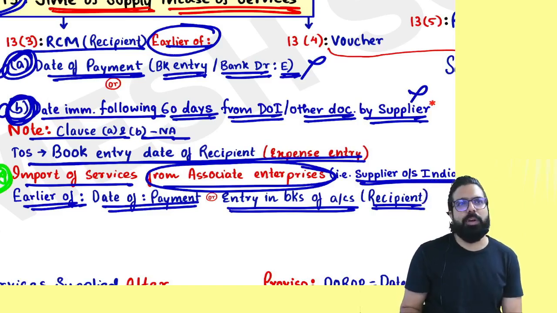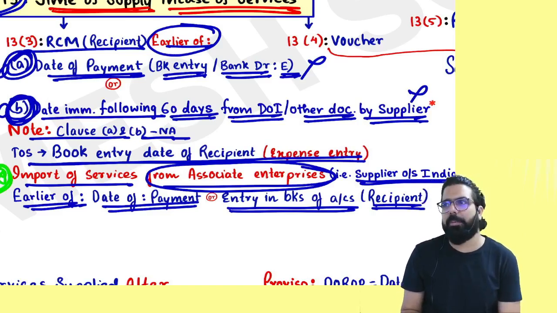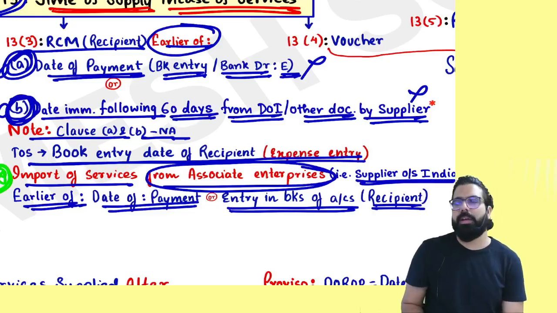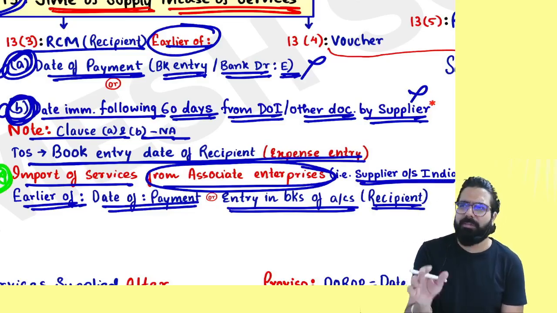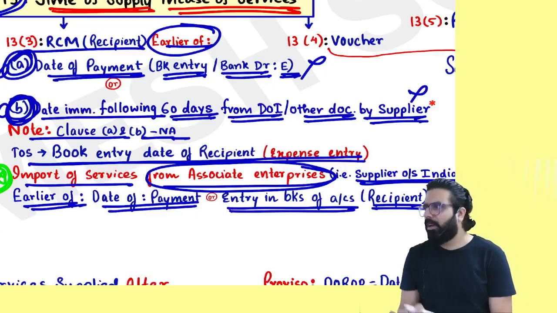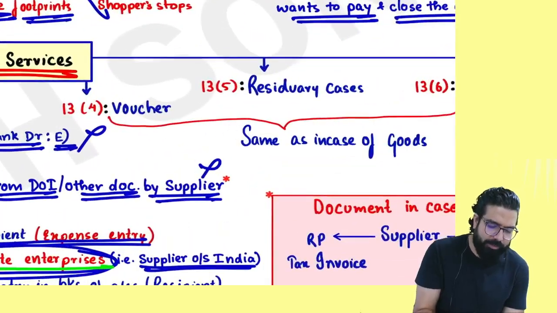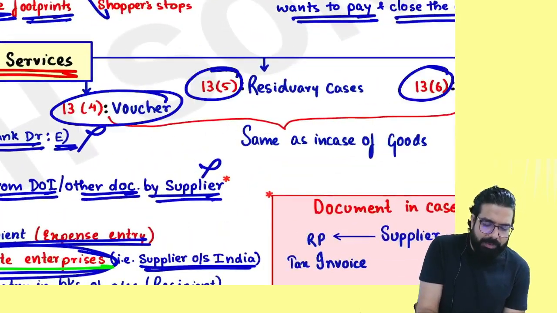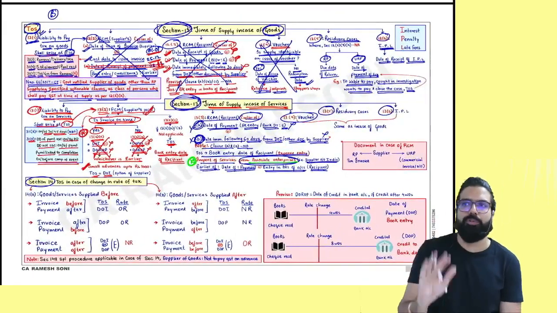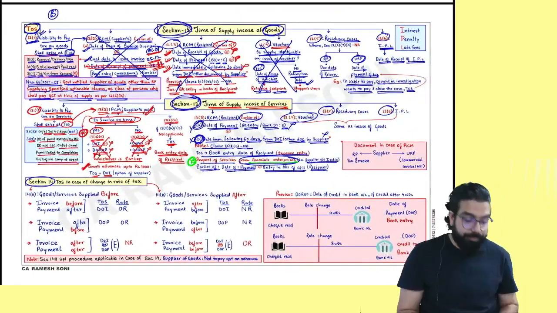Today at home, you will do one question on this import topic. I think Mint Industries, one question is there. It must be there in your ICA material. Okay, everyone? There will be one or two questions. In your book, it will be there. Whichever teacher's book you are following, please do this associate enterprise question. Okay, everyone? Next, 13.4, 13.5 and 36. Same as goods.